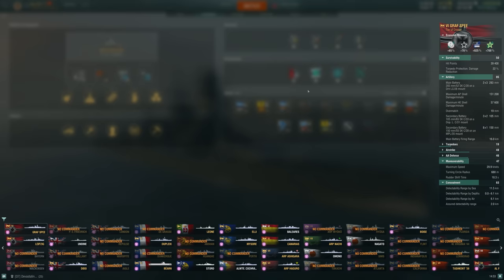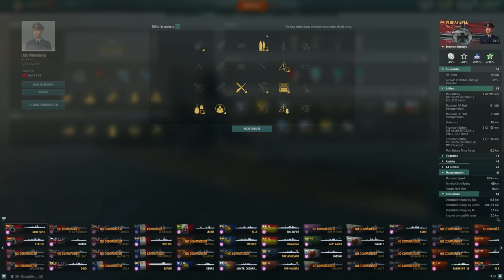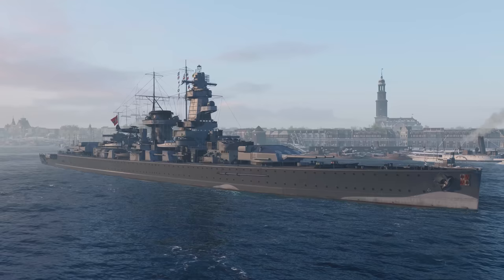This is the build that I'm going to go with here. I'm not sure if it's really optimal, but I do want to try out some more of these outnumbered skills on some of these battlecruiser types that somewhat lack dispersion. I should probably be trying to take the skills that improve that on ships that I find frustrating with dispersion. So that's about it for the Graf Spee. Let's get into a couple of games and see how this thing plays these days.